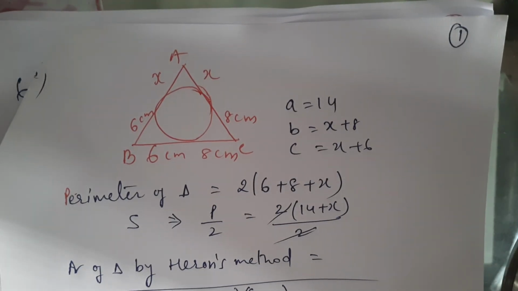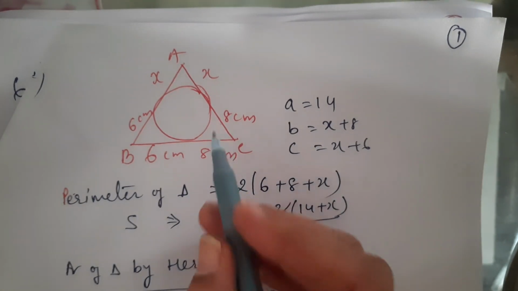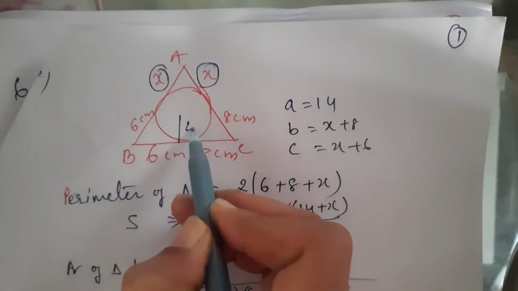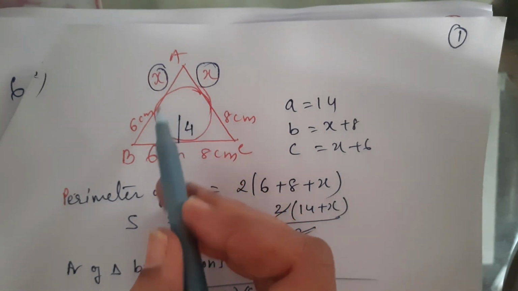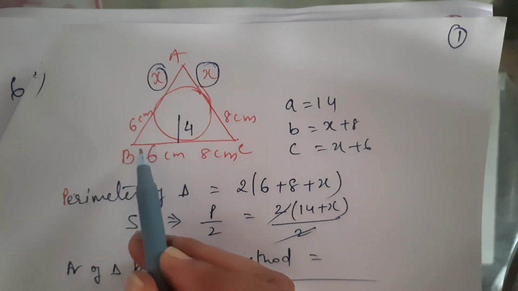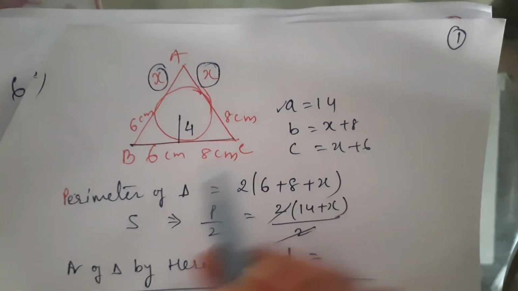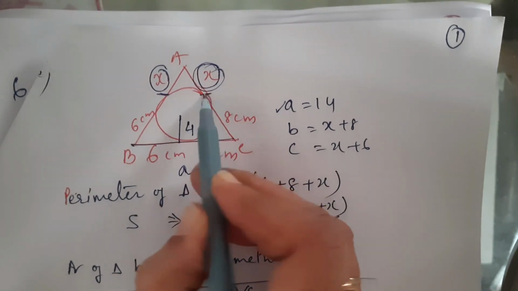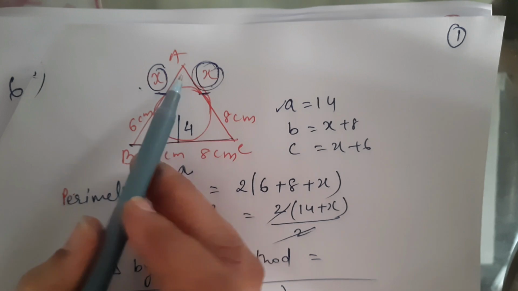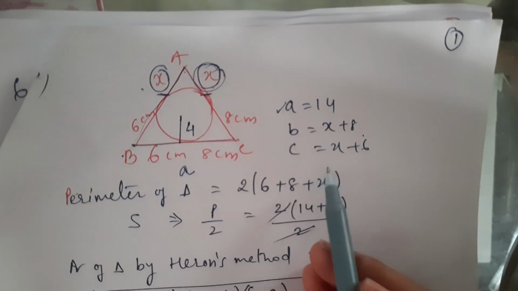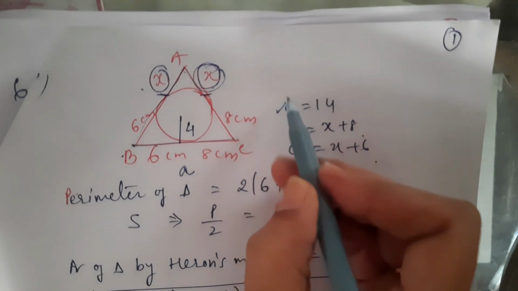Now let's start with the sixth question. This is also on circles, and is one of the important questions where we need to find the value of an unknown side. Here it's given the radius of the circle is 4 and the circle is inside the triangle, so the triangle is circumscribing a circle. Here the values of the sides are given. Let this be A; A is given 14. Half of the value was not given, so the remaining part I considered X. This side is B, so let it be X plus 8, and the third side AB is X plus 6. So we got all the three values.